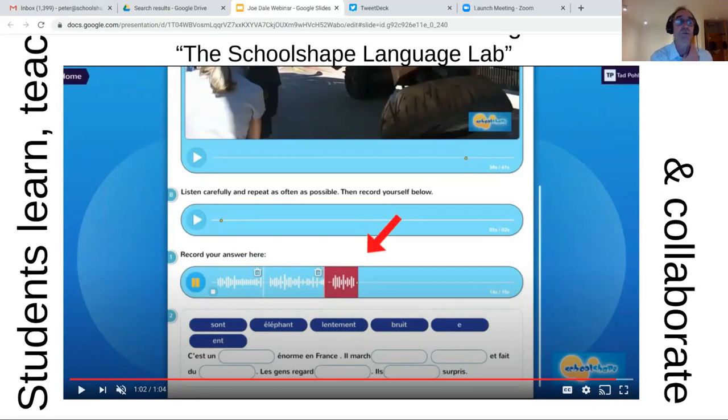So this business where students are maybe only doing a little bit of speaking in their second language once a week or once a month, it really is not enough. If they can do this, then they can practice saying something in the foreign language really at any moment. They can do it all the time.